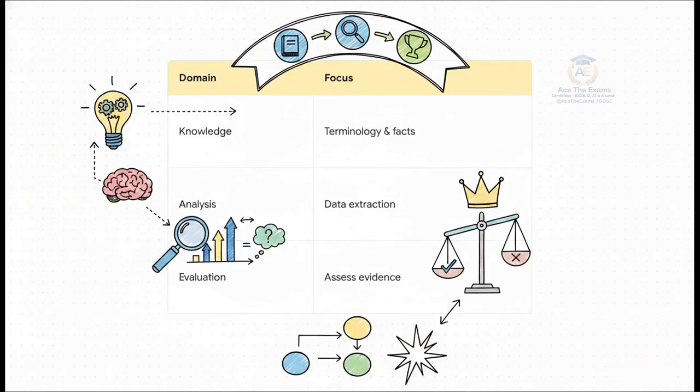Cambridge targets three very distinct cognitive domains, basically three tiers of data processing. First up is knowledge and understanding. This is your baseline factual grasp, your raw input. Second is analysis. That's your ability to extract data from the prompt and interpret the relationships. And third, the highest tier, is evaluation. This is where you assess evidence, run alternatives, and form justified conclusions. The syllabus is super clear here. Top-tier candidates don't just memorize vocabulary dictionaries. They show connected, conceptual understanding across all three of these domains in their verbal delivery. You have to clear all three to pass the firewall.